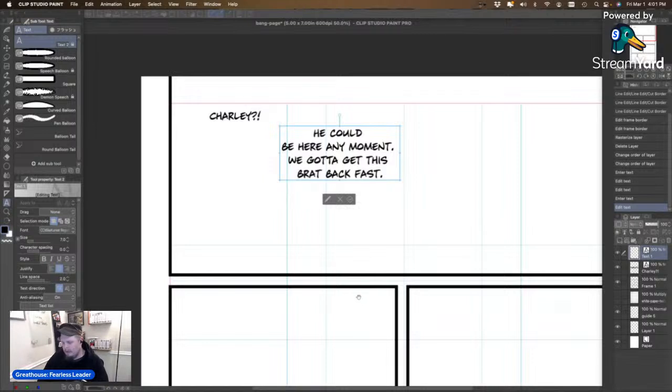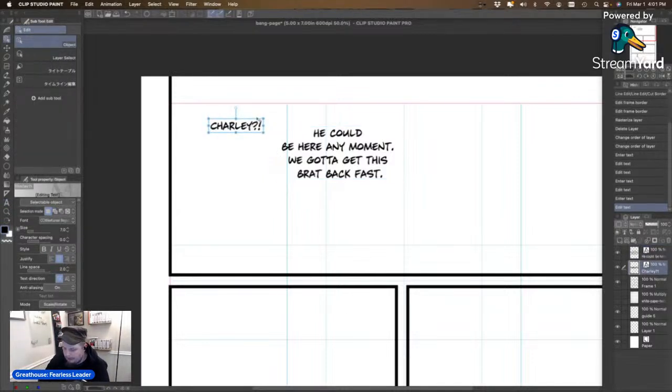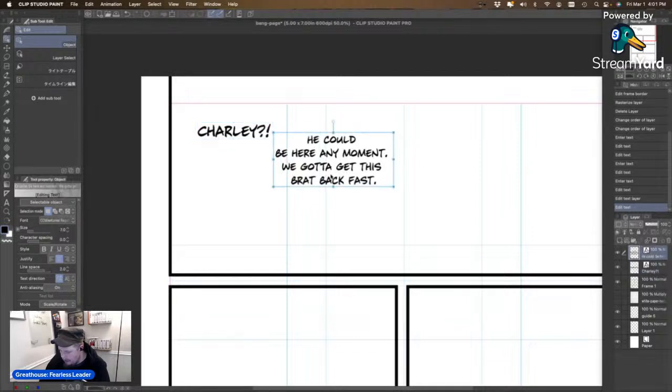The reason I do it this way, I now know this is how much space I have to work with. I'm fine with it. I feel like I'm a little boring with my lettering. I've seen so many people do all these crazy italicized things, and for me, it's going to be real special. Like, I don't know, a daughter's wedding to italicize something. I don't know why. I'm just not a big fan of it.